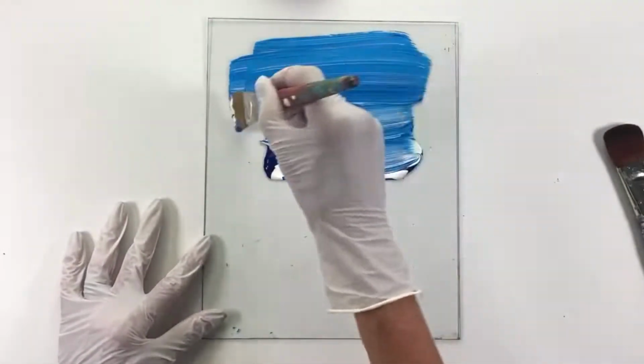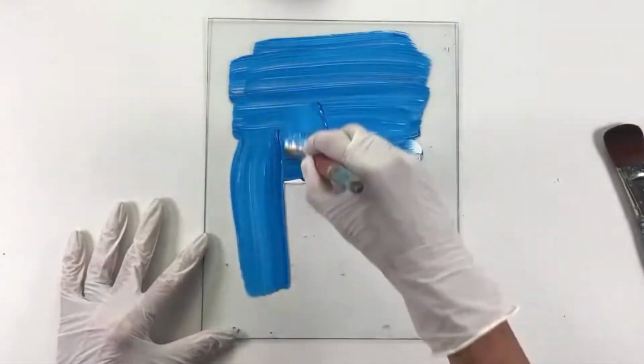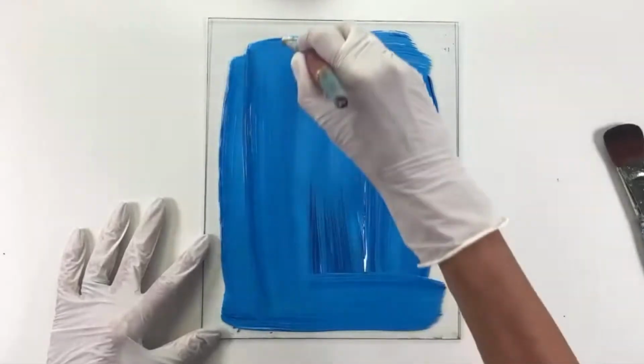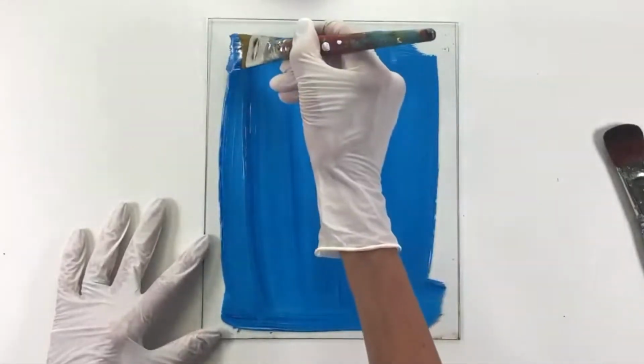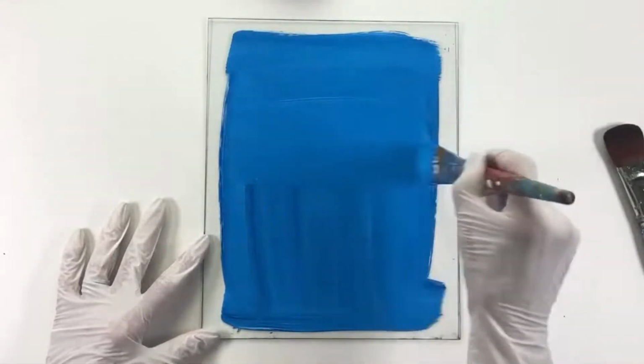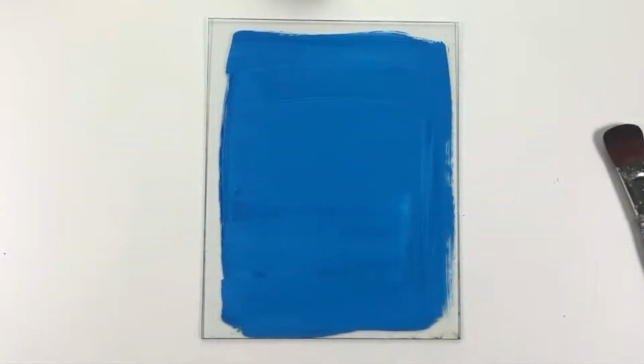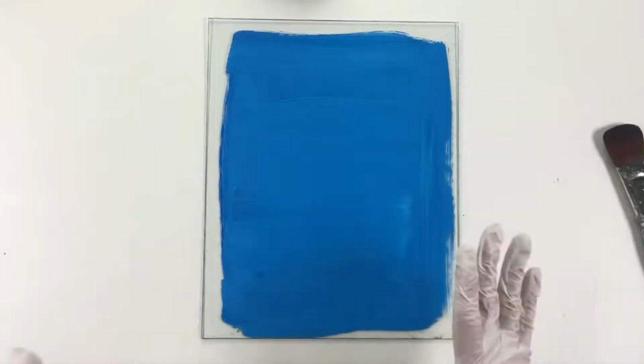The thing that was hard when I first started doing this was knowing how much paint to put down. If you put too little paint, it doesn't work. If you put too much paint, you get blobs. And by the way, I could have just put too much paint on right now. I do not know. I'm hoping I got the right amount, but it's easy to do it wrong.